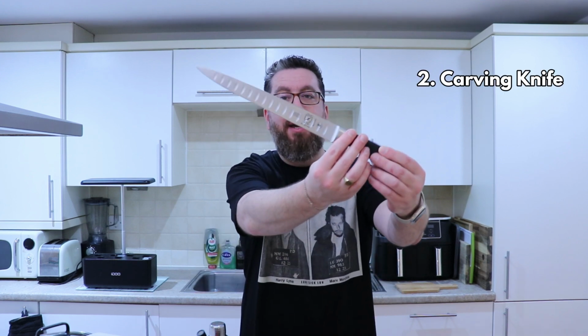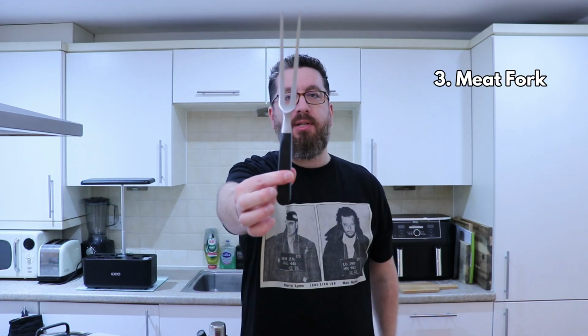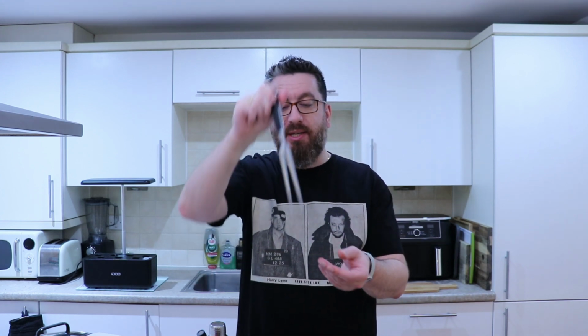A secondary knife that I use is a carving knife. Okay, a carving knife, you'll see this is pretty decent. It's got these perforations across the knife. It's a bit bigger, so I can use it for slicing and carving, which is really useful. Now in combination with this, I've got a really substantial fork. Okay, and this is for assisting me when I'm chopping big pieces of meat. Okay, so you can stick this in your joint and you can really carve it and get nice decent slices because you've got this substantial piece of kit.